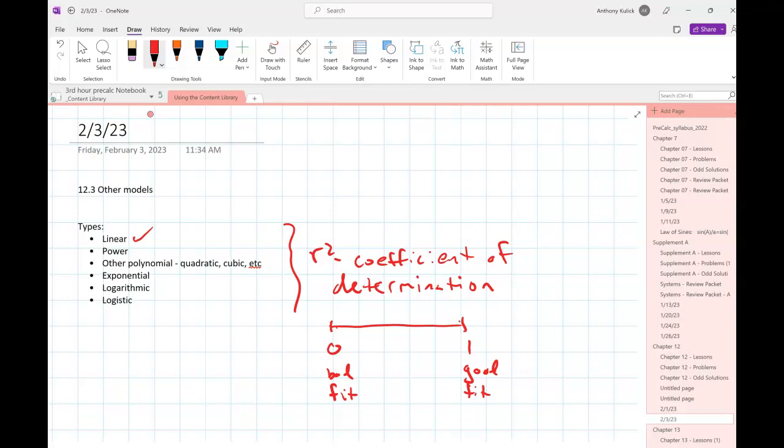So we can use that coefficient of determination to compare two nonlinear models and decide which one is a better fit. So it does basically the same job as R does between two linear models. Here we're going to be comparing two nonlinear models, like a quadratic, something that looks like a U, and then maybe an exponential, something that looks like a hyperbola.